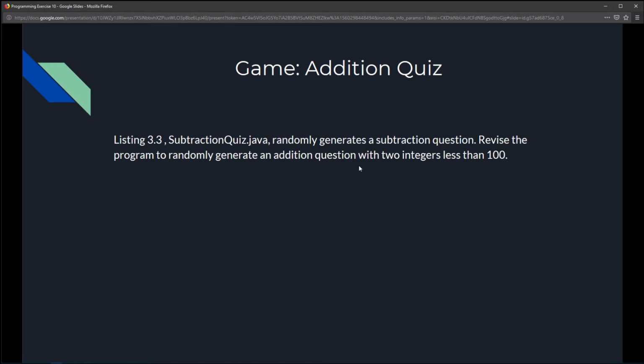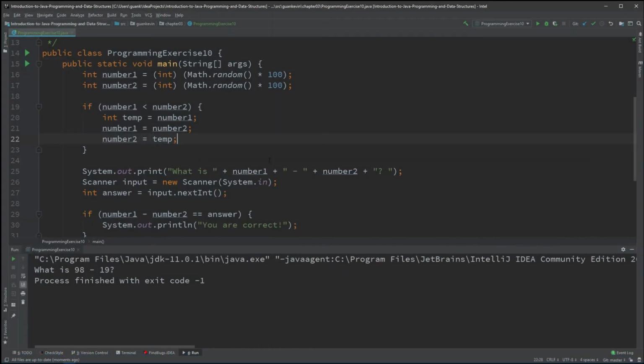Perfect. Next thing is to make sure to add these two values. So how do we do that? Well, which part of the code asks us to subtract? So let's go through here, right? Right here doesn't ask us to subtract. It just requests us to generate two numbers. So we're good with that. Right here just switches the numbers around. The smaller number will go here and this will become the second number. The larger number is on the left, small on the right. So that's good. That is the case right here.